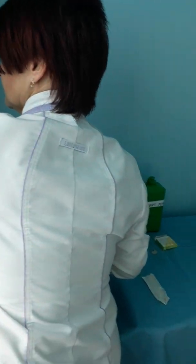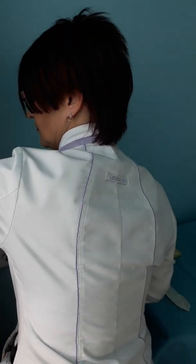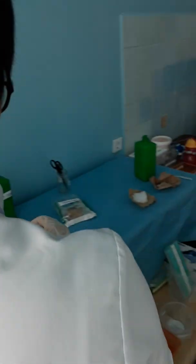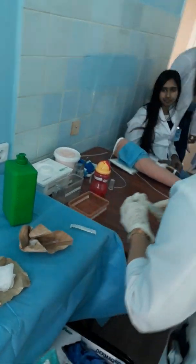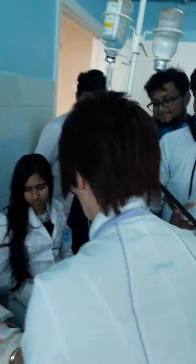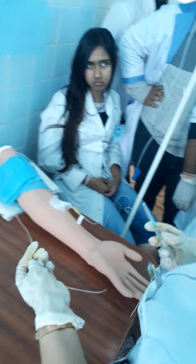Now what color, ma'am? Which color? I got green. Remove it. And you need one swab. You prepare a swab with solution and ask your patient: now I will put your medicine inside your AV system.